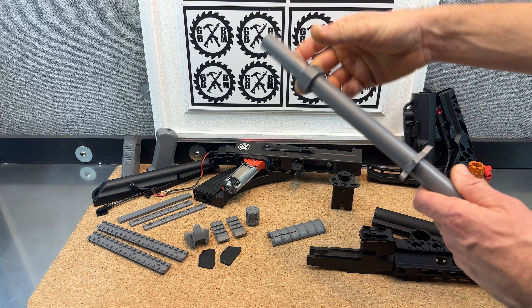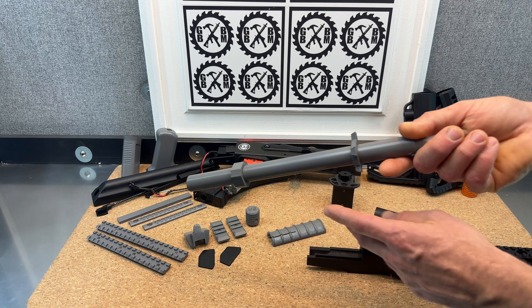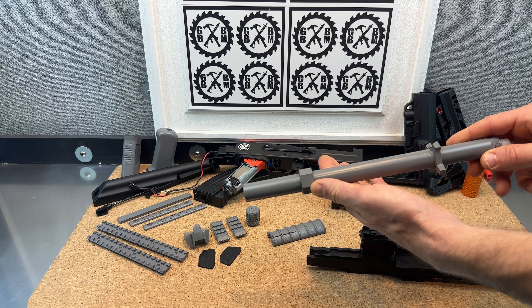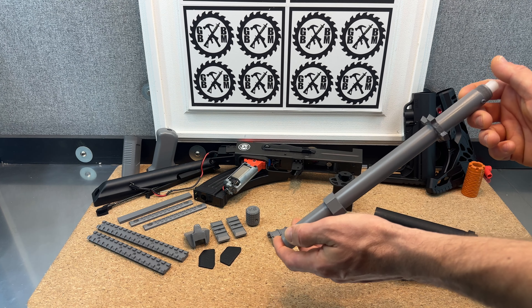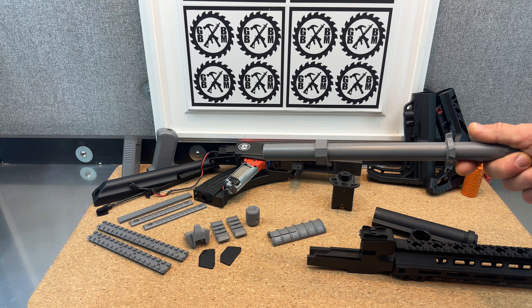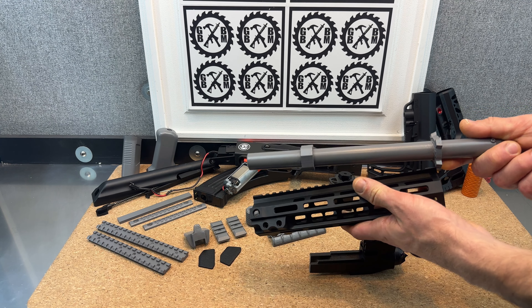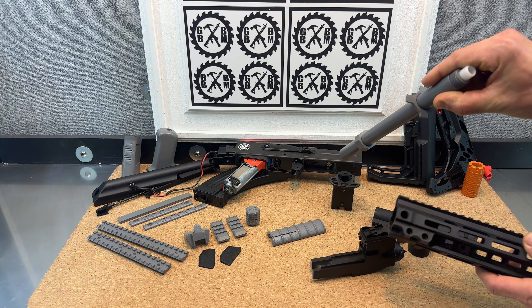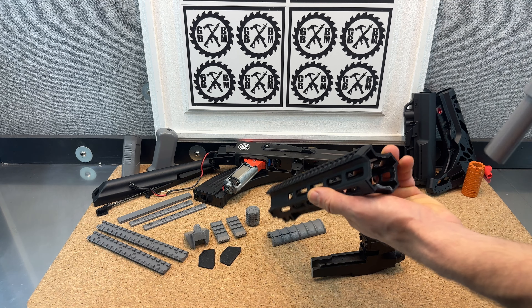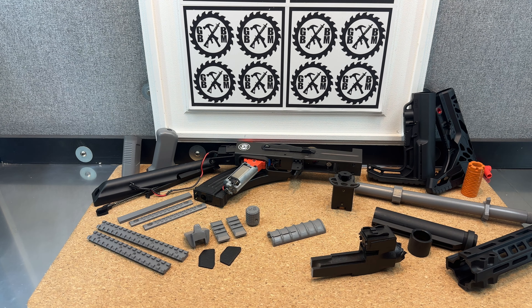We'll use the regular receiver part. For the outer barrel that's going to go inside — because we have a much longer inner barrel on these — this is the piece. You can see I've already painted it. This is actually a metal piece of tube, essentially a piece of metal made for a light fixture extension that hangs down. It was laying around, so I figured I'd use it. I've already got the little stabilizer there, plus a stabilizer front piece that fills in the front of the handguard. There's a threaded tip on the end, and I made sure the inner barrel goes all the way just past that threaded tip to give it extra stability.